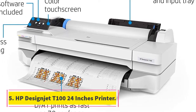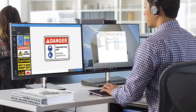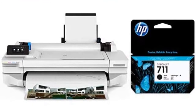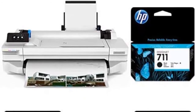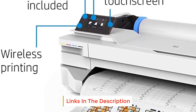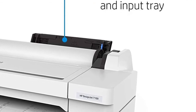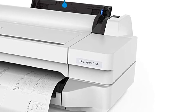Number five: HP DesignJet T1 24-inch printer. This is the best large format printer for photographers in the low-cost category. The maximum width it can print is 24 inches, which is ample for a photographer. Even though it's a budget-friendly printer, it delivers on quality and speed — it can print an A1-size printout in just 70 seconds. With Wi-Fi, you can print remotely, and you can print directly from your smartphone using the HP app. It's also versatile enough to handle different sizes and mediums, with a resolution of 1200 by 1200 dpi.